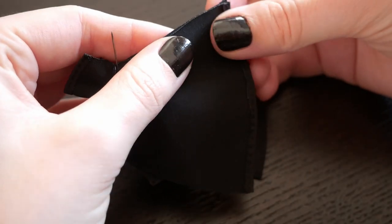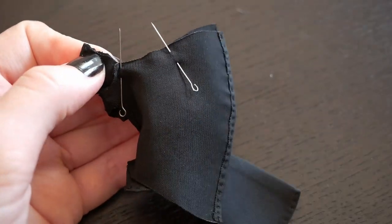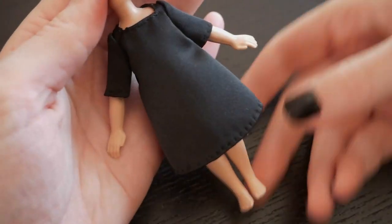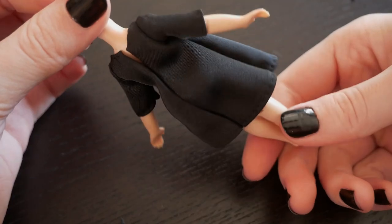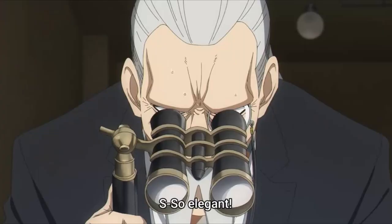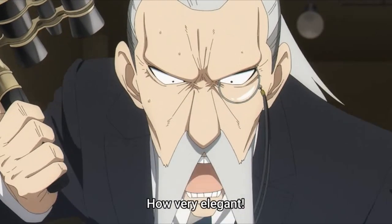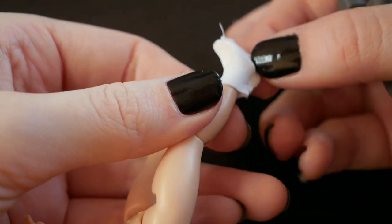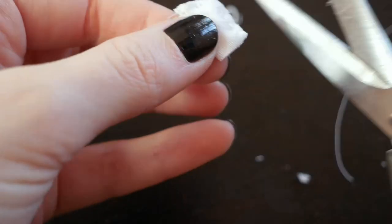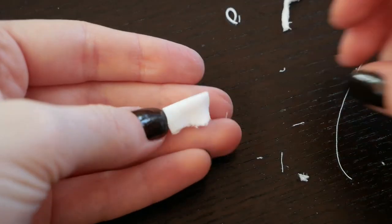I remember back then it took me like 6 days to come up with the end result you saw in that video. Compared to that, Anya's dress is very simple, of course, but still elegant. Eleganto! Very eleganto! In the cartoon, she is also wearing a pair of white socks. I made them out of white biflex fabric and used an elastic with lace on top of them.